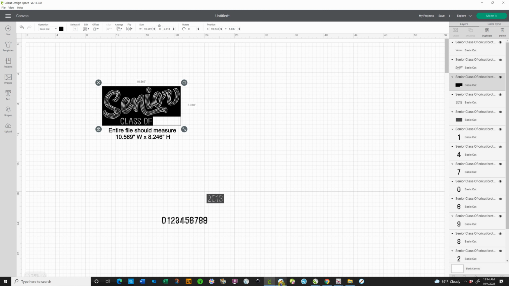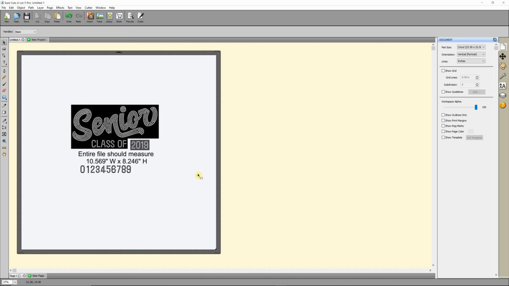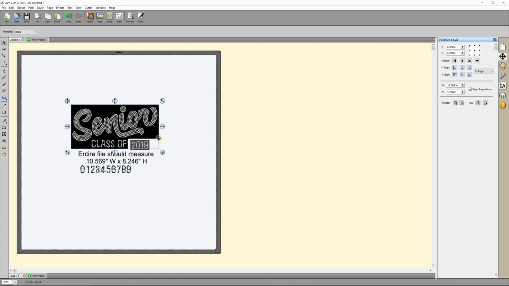So if we go into our Shortcuts a Lot program and we select just that black box, we can see it measures 10.569 by 5.318. That's exactly the size it was in Cricut Design Space.